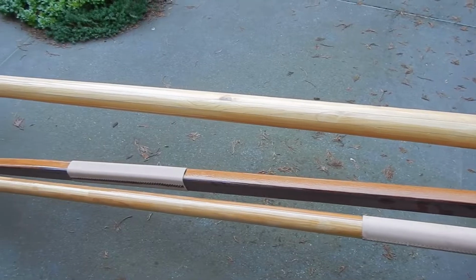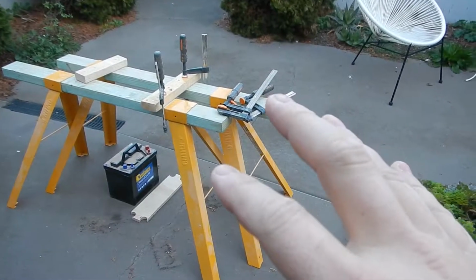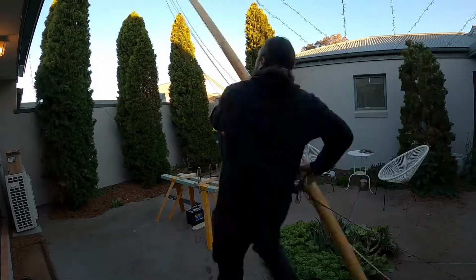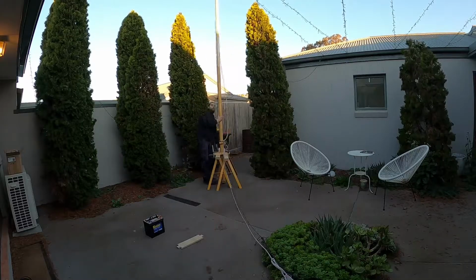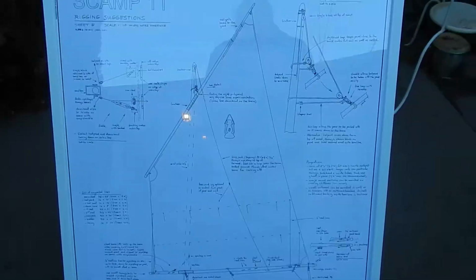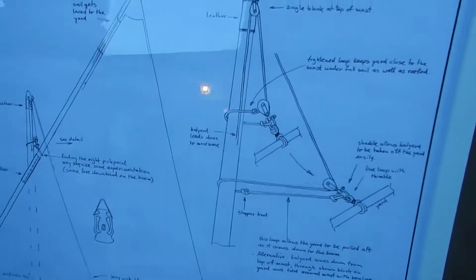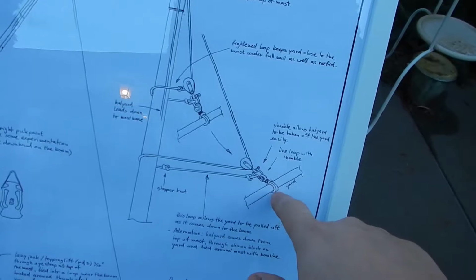Now that the leather is on all the spars, I think it's time for a bit of a rigging test. To that end, I'm setting up this mock mast trunk here. Definitely need the rigging diagram here as a reference. So I'm just trying to set up this point here on the yard.